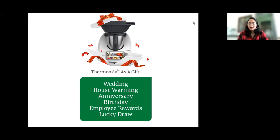So I saw from my day before you mobile quite a few. If you open up the newspaper, you probably find one. So Thermomix itself is a wonderful idea for a gift. If you do not have a Thermomix yet, you can gift it even to yourself. That's what I did. It was a gift that I gave to myself.